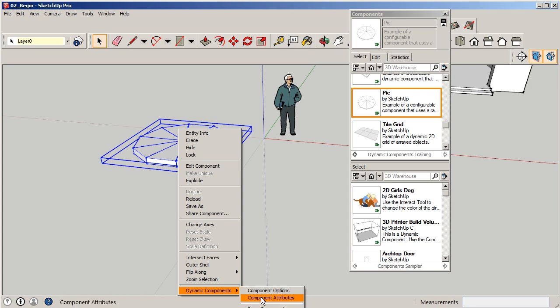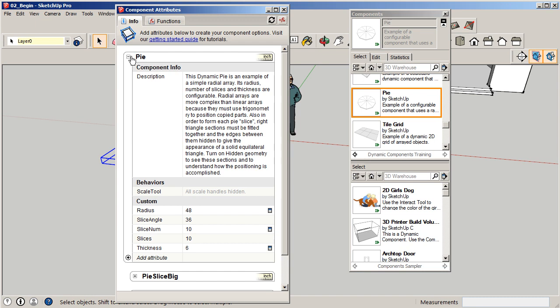Essentially what we'll be doing when we're applying formulas and parameters is setting up or applying component attributes. And then we can tell SketchUp a little bit later if we want those to appear and users to be able to access them via component options. And we'll get into all that a little bit later. So if I click on attributes, this will be the main window we'll actually be working in.